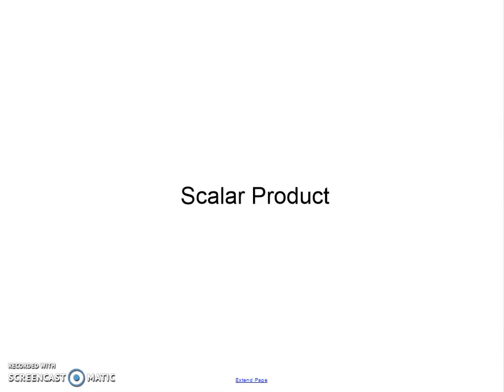What we're going to start to think about now is looking at other properties associated with vectors and pairs of vectors in three-dimensional space. And what we're going to start to think about is how we calculate angles of vectors in relation to each other. In order to do that, we're going to start to look at something called the scalar product. Now this also has another nickname of the dot product, and you'll see why in just a second. But that's what we're going to look at.